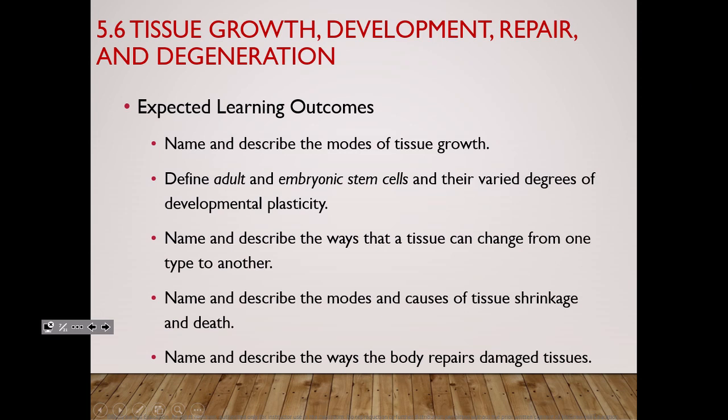And then finally, how does our body repair damaged tissues? Somebody already asked that question earlier. To give you the abbreviated version, we first stop the bleeding. And if we're young and have a lot of multipotent stem cells, we regenerate replacement tissues with the same function. If we're old and don't have lots of multipotent stem cells, we typically will generate fibrous scar tissue that doesn't have the original function.